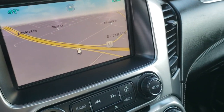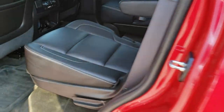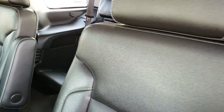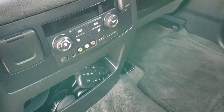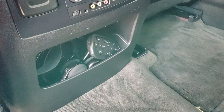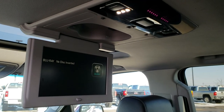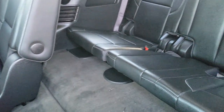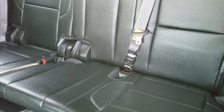Back seats are just as nice as the front seats — no rips or tears. It does have the latch child safety system. Passenger seat in the back is just as clean, no rips or tears. The back seats are heated, and there is a plug-in back here as well, along with rear air controls. You have all the headphones and the controller for the screen up front — you put the Blu-rays in up front — a really nice feature for passengers in the back. Third row seats are extremely clean as well, no rips or tears on those seats.